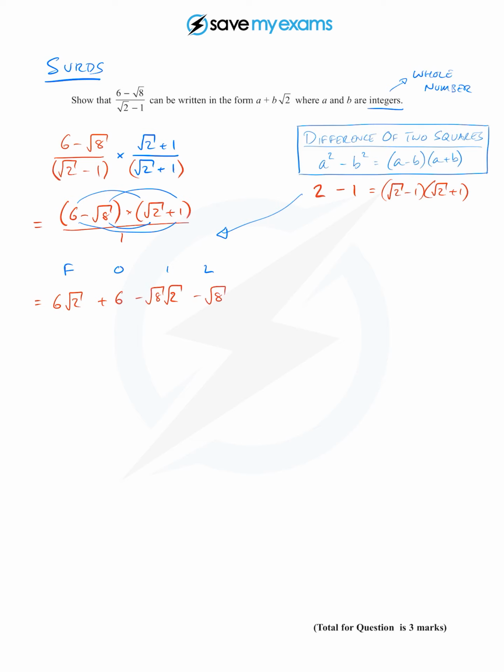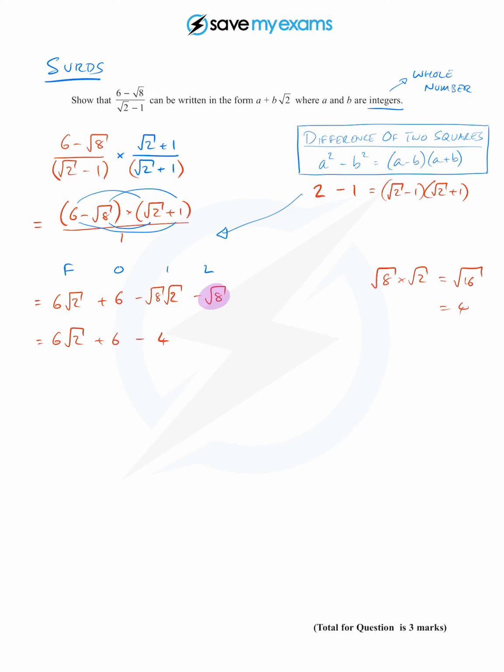Okay, well, let's go through simplifying this if we can. So I've got 6 root 2 plus 6. Now, root 2 times root 8 is 8 times 2 is 16, so that's root 16. Let's just write that down over here. Root 2 times root 8 is root 16, and root 16 is 4, so that's minus 4 there. Now, before I tackle the root 8, let's just think what we're going for. We're going for something which has only got root 2's in it. So can we actually simplify the root 8?